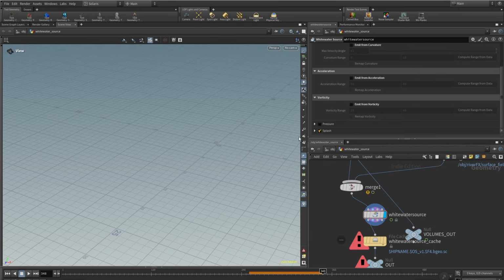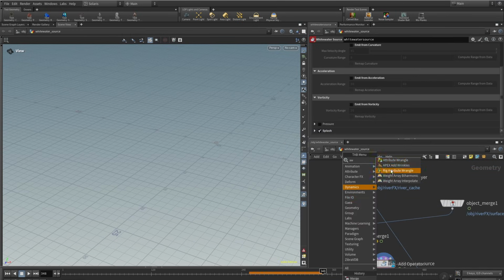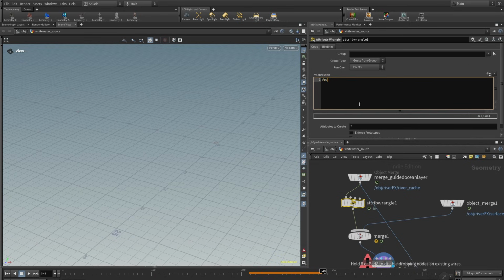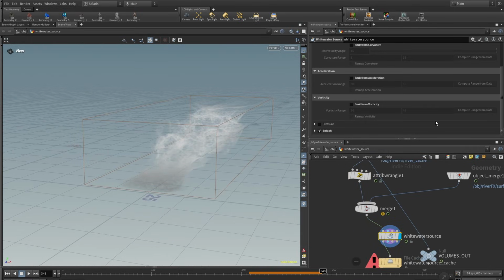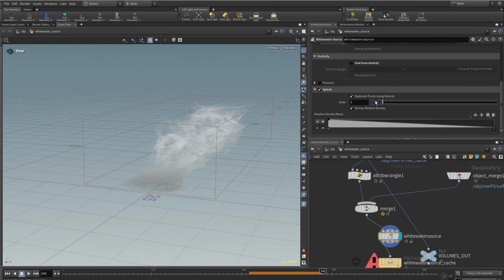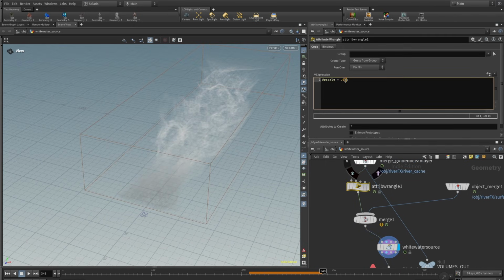One important thing that for splash you should have a p-scale attribute. Maybe that's why it's start lagging, because by default it should be 1. Let's create attribute triangle because our simulation doesn't have this attribute, I guess. So I will say p-scale 0.05. Okay, and now it should work faster. I'll set it even 0.04.